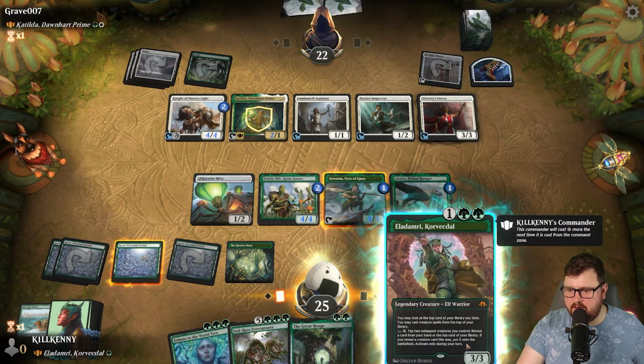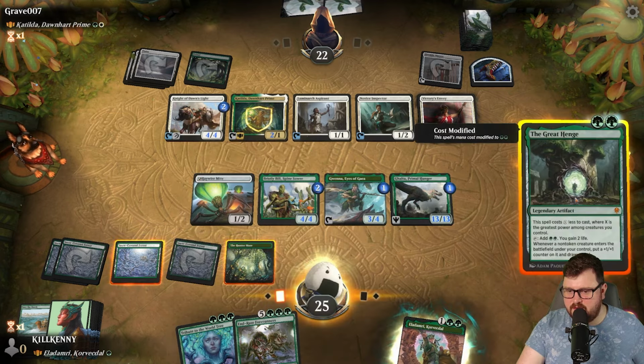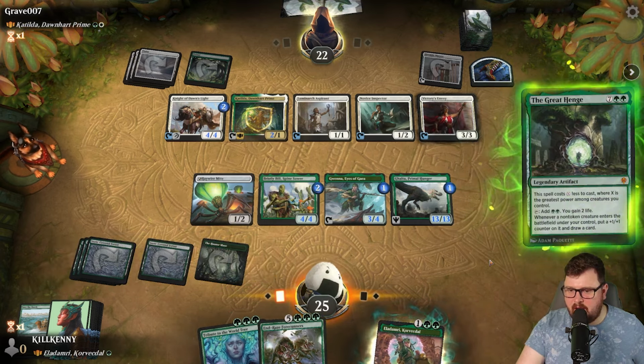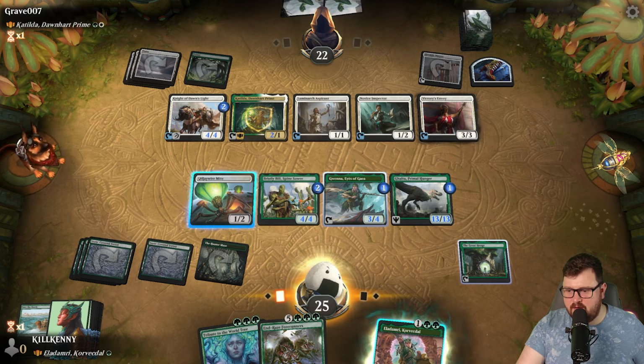It's a 13/13. If you cast a creature spell with power 5 or greater... Do we go for the henge at this point? Yeah, I felt like we weren't able to do that much. I think we're still fine. How much power do they have on board? 3, 4, 5, 6, 7. So we can safely swing.